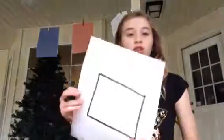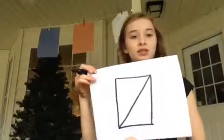So what you want to do is, okay, fine, you stole my block. You'll just make a square. Any square, whatever size you want. So you've got your square, and you're going to draw a line down the center. So it should look like this. And then you'll take lines and you'll go across.